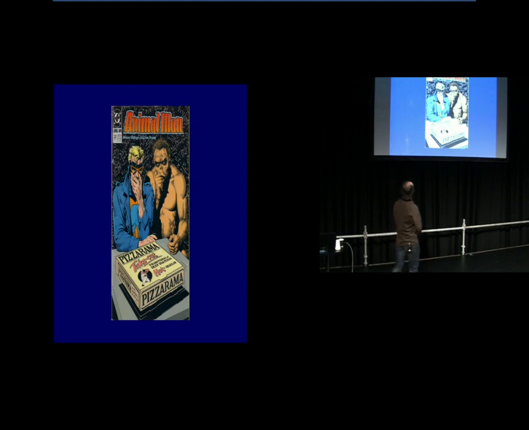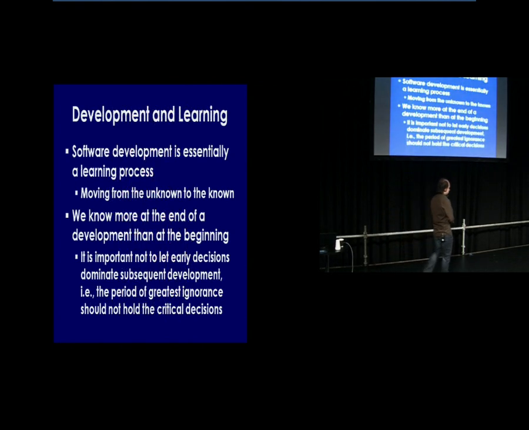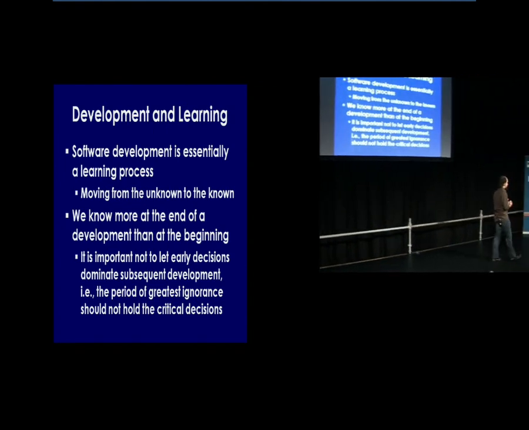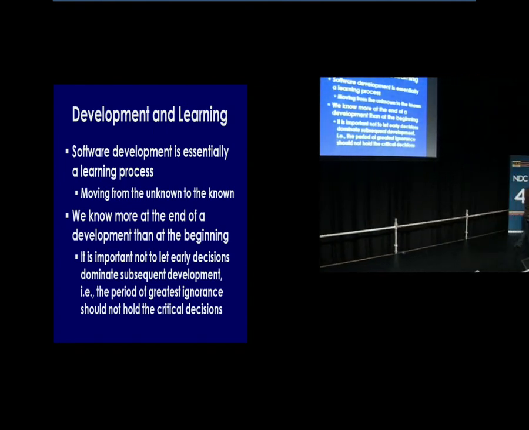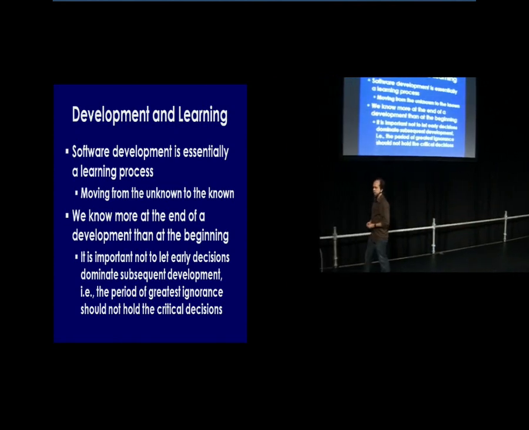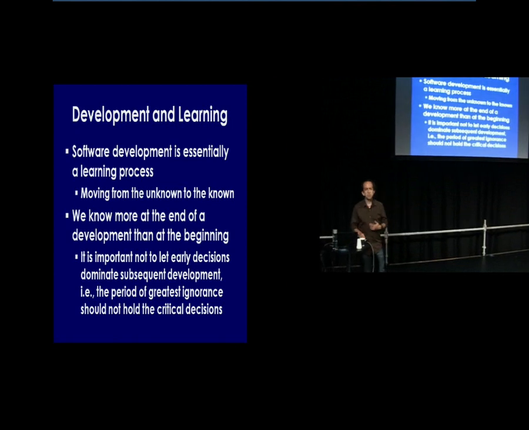Now, how does all this relate to software? It's ultimately about finding out about things that are not known. How do we find out about this stuff? The normal way people focus on software development is from the point of view of code, looking at the progress of the code. Other people use financial and economic arguments to structure a development life cycle. Some people structure a development life cycle in terms of artifacts. I've got much more interested in the idea of software development as a form of learning.